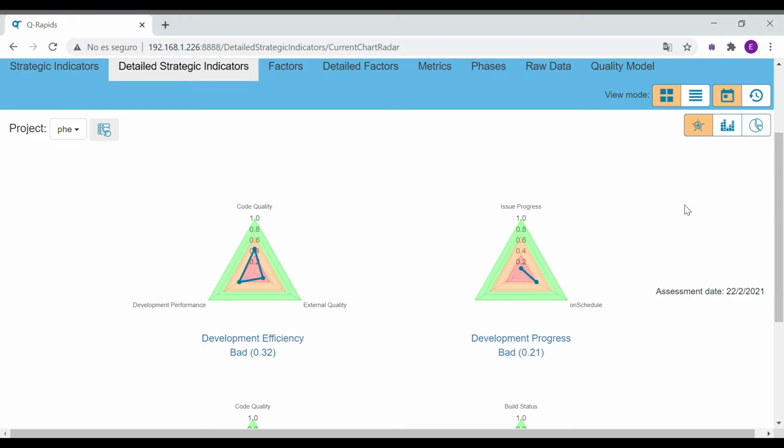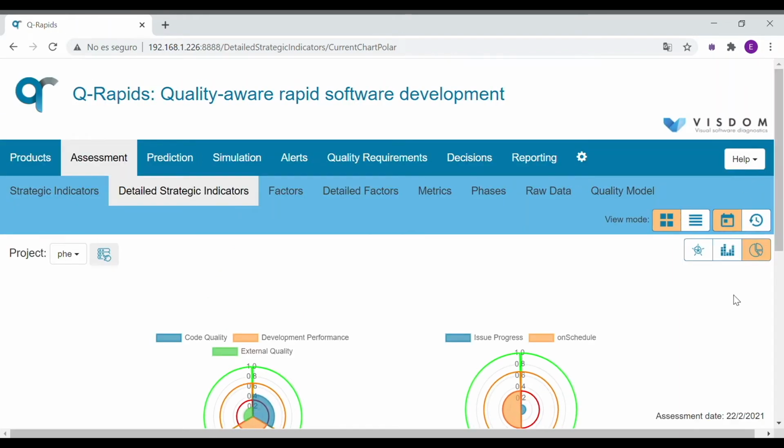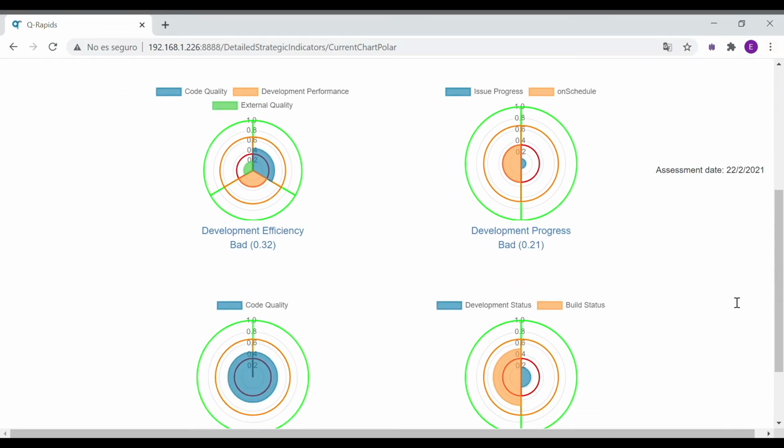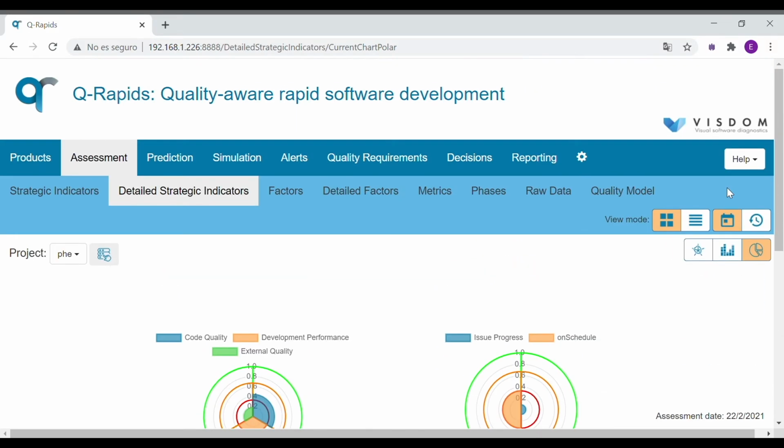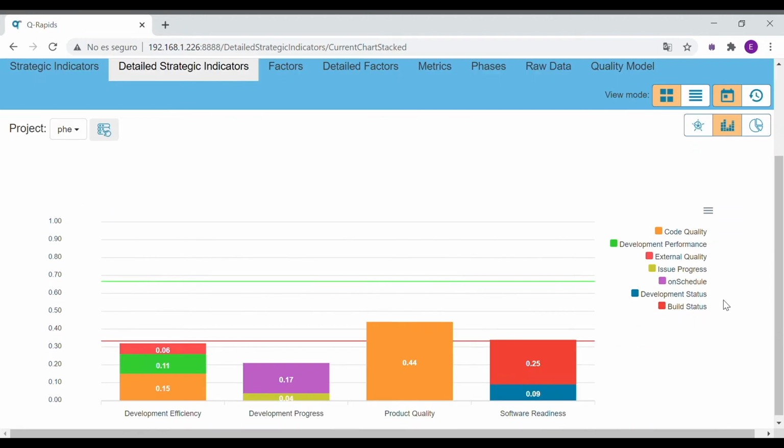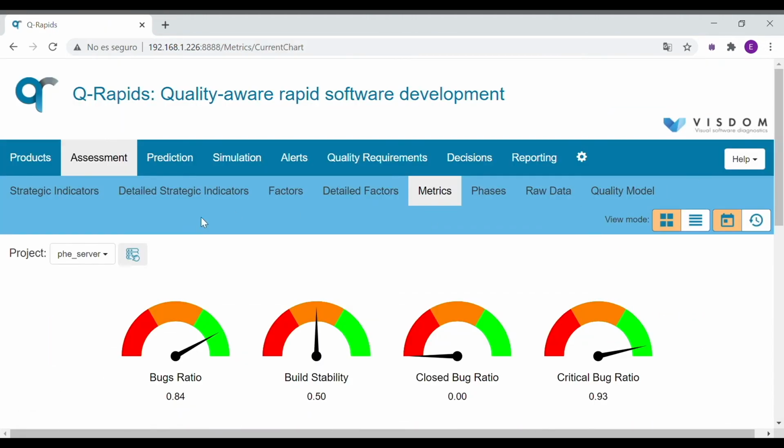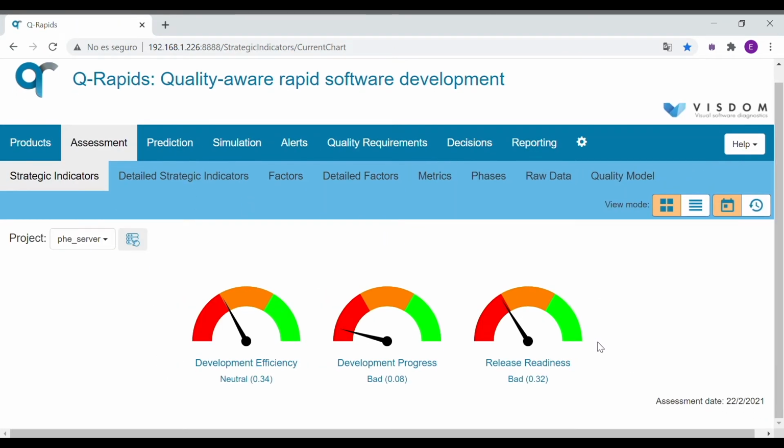It could be provided by a radar chart, like in this case, also a polar chart, or stacked bar charts. This is the picture of today's status of the project, okay?